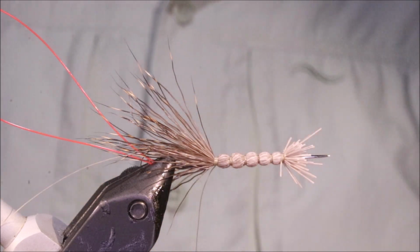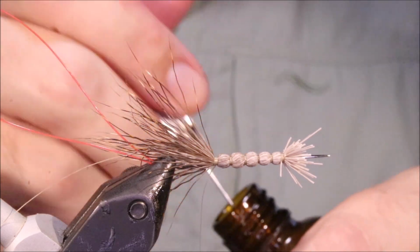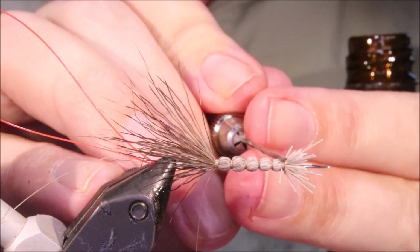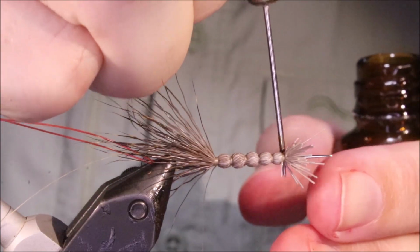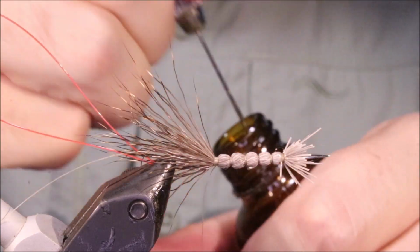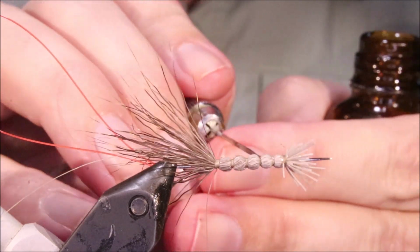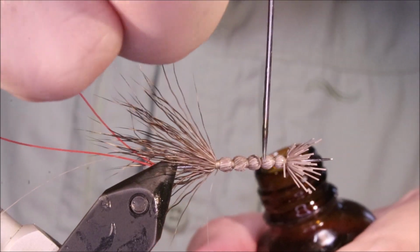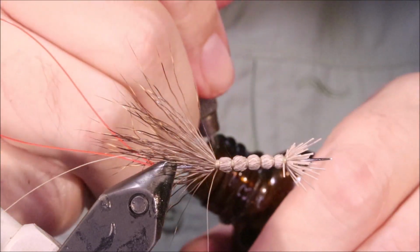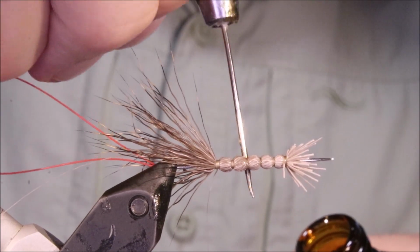What I like to do then, before I slide it off, and while everything's supported, I'll just come in and run a bit of varnish, especially on this end piece, the thread. And then a wee quick run, a very light amount. I mean, a tiny amount here, just on the thread wraps. I don't really want it on the deer here.